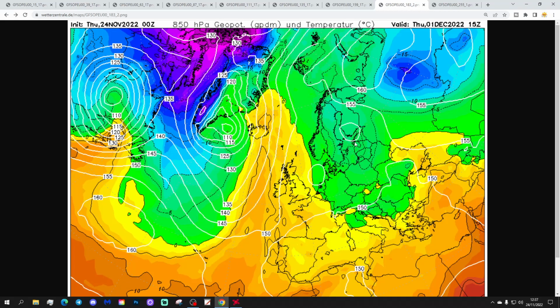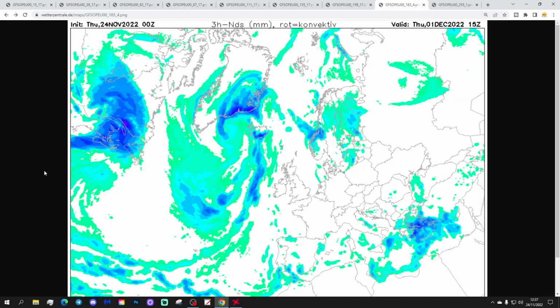Upper air temperatures are becoming rather cold across much of northern Europe. Deep cold beginning to edge into the far northwest of Russia, you'll notice. Upper air temperatures relatively mild across western parts of Europe, but again we have to factor in that under high pressure, we're likely to be seeing an increasing risk of frost and probably fog as well.